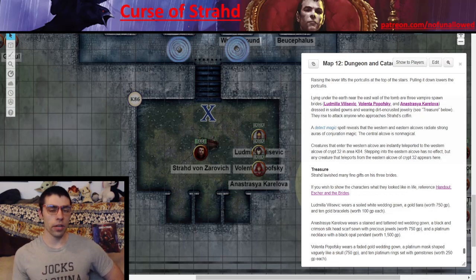Something to note about both Sergei and Strahd's tombs is that there are portcullises, and in fact there are levers. If these levers are pulled down, then the portcullis goes down. So there are some fun times where your players could get locked in this area and would have to fight whatever they're up against.